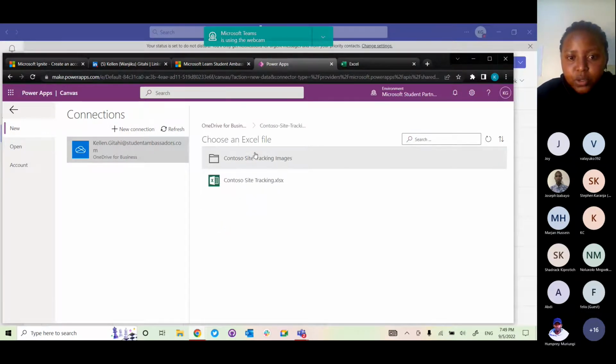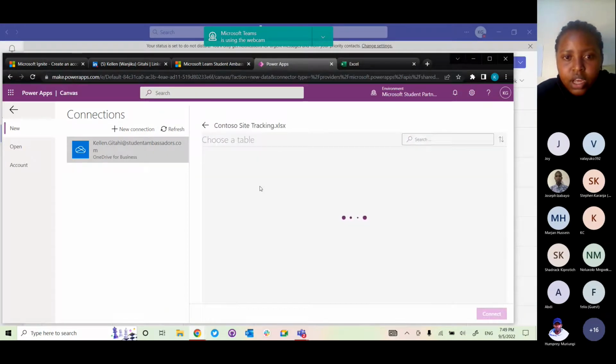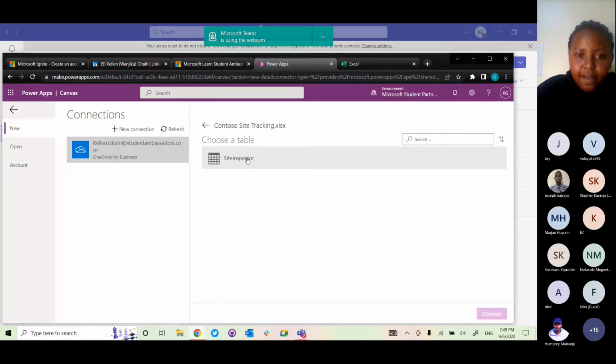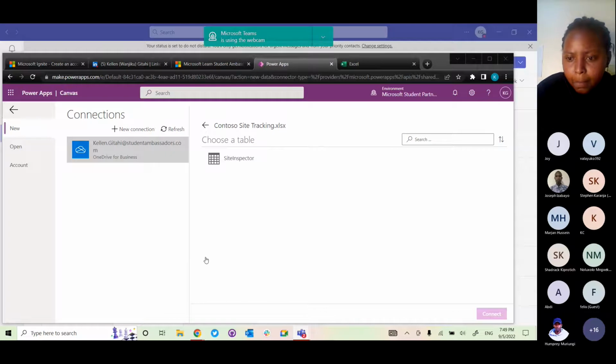This is something I had downloaded before, so I'll choose this Contoso site tracking file. Then I choose a table, site inspector.